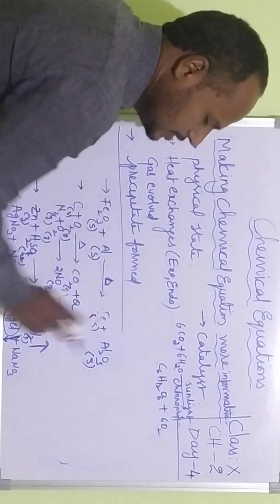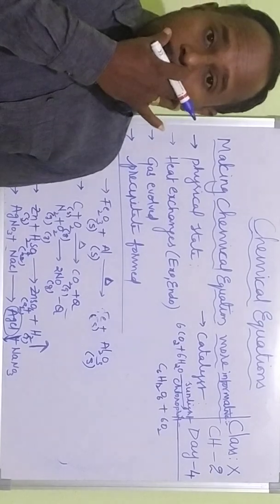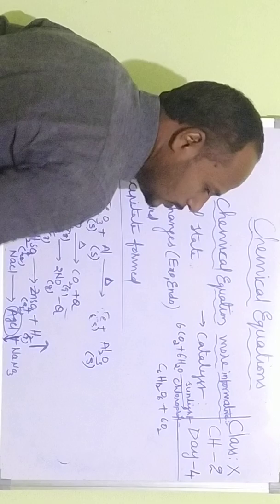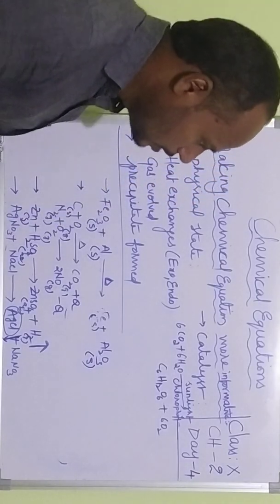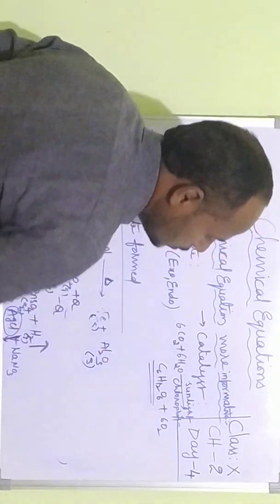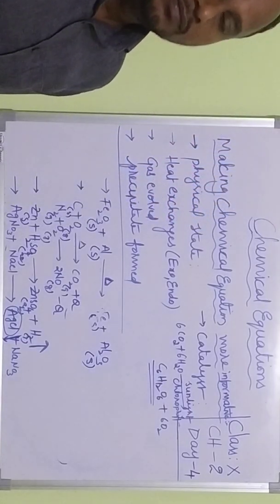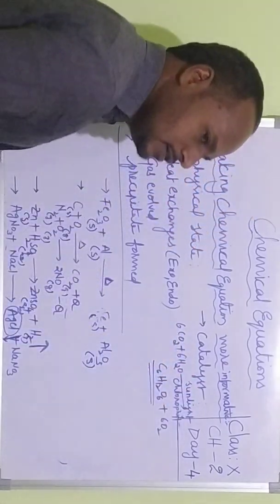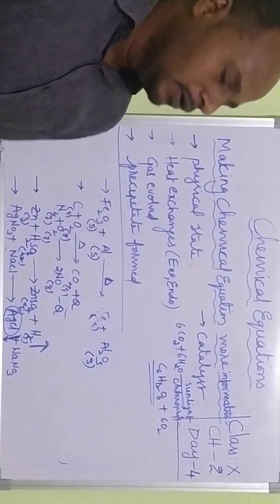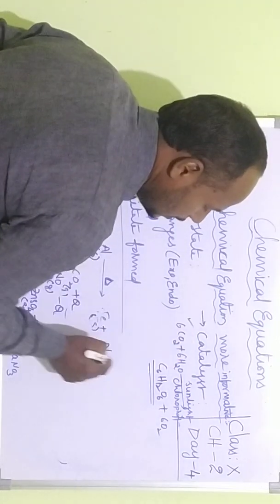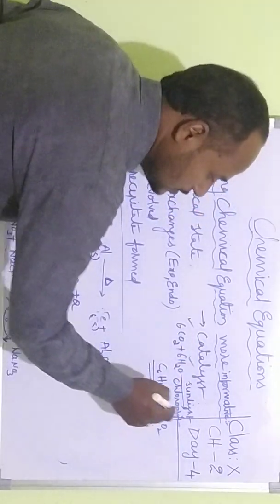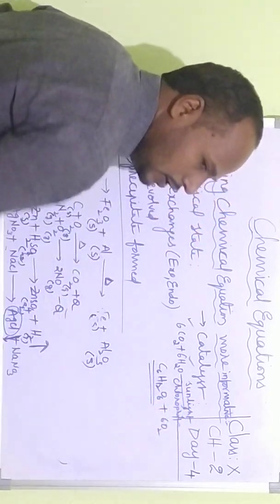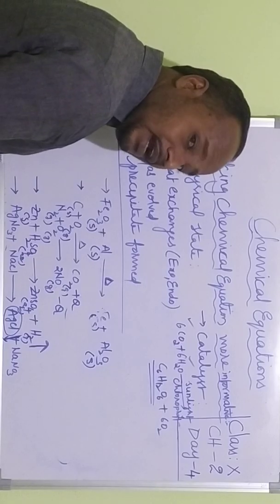Example, I tell you, carbon dioxide and water. When atmospheric carbon dioxide reacts with water in the presence of sunlight and chlorophyll, it gives you glucose, followed by oxygen gas being evolved. This is photosynthesis, in which plants prepare their food using atmospheric carbon dioxide and water, in the presence of a catalyst, nothing but sunlight and chlorophyll. These two are acting as catalysts here.